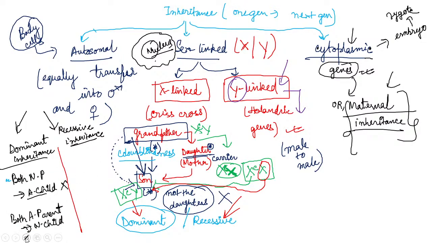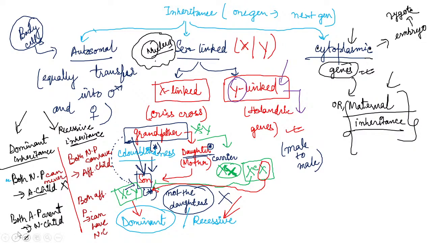Now we'll study recessive inheritance. What is actually recessive inheritance, right? In recessive inheritance, two normal parents can have an affected child. Sometimes we see that both parents are normal but the child is affected, right? The child may have mental retardation, etc., but the parents are normal. And two affected parents can have a normal child, okay, can have, and this can never happen in dominant inheritance.